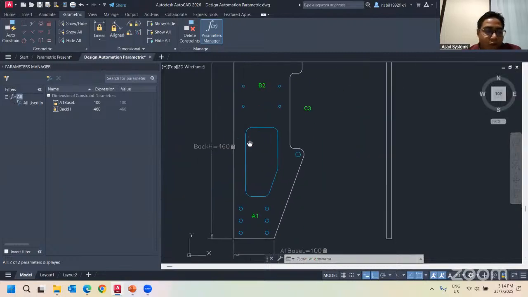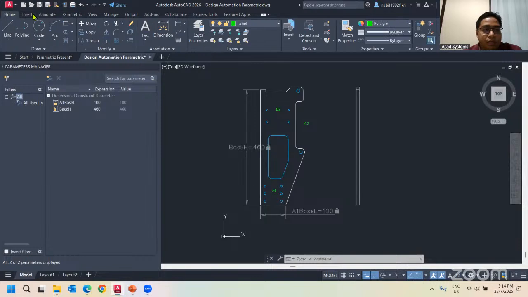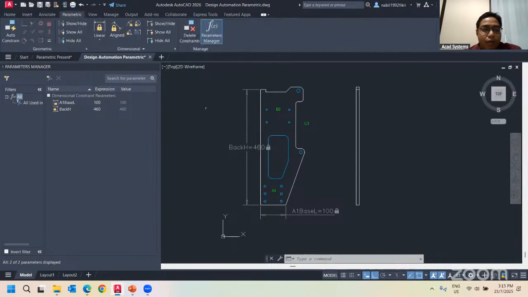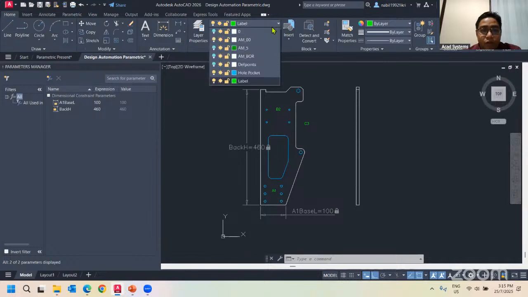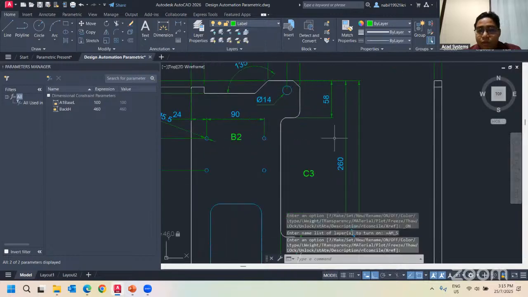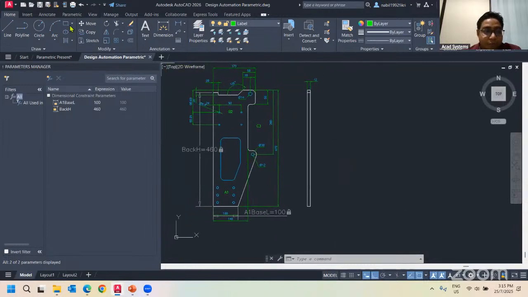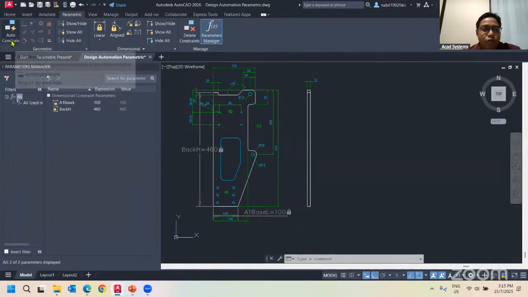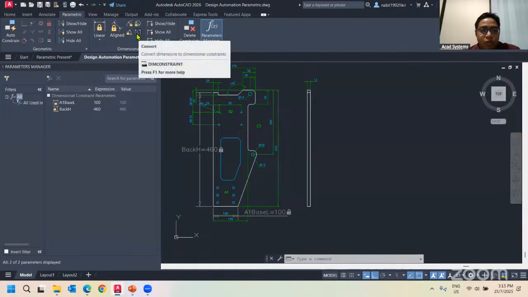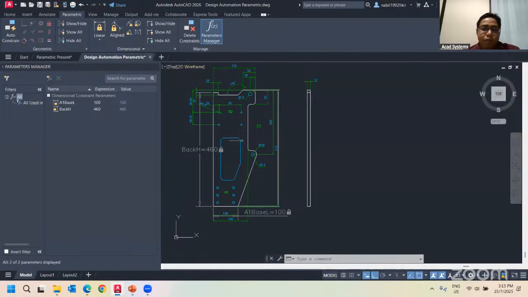Okay, if you have many dimensions, maybe you don't need that, and you want to automate that, become parameter dimension. Okay, so if I take a look here, I already have a few. Yeah, I believe this one. Okay, so I have some line here. I can actually convert this into parameter. Okay, so it's not like auto constraint which automatically adds. For this case, we can use convert, but you need to have a dimension first, then you can convert.